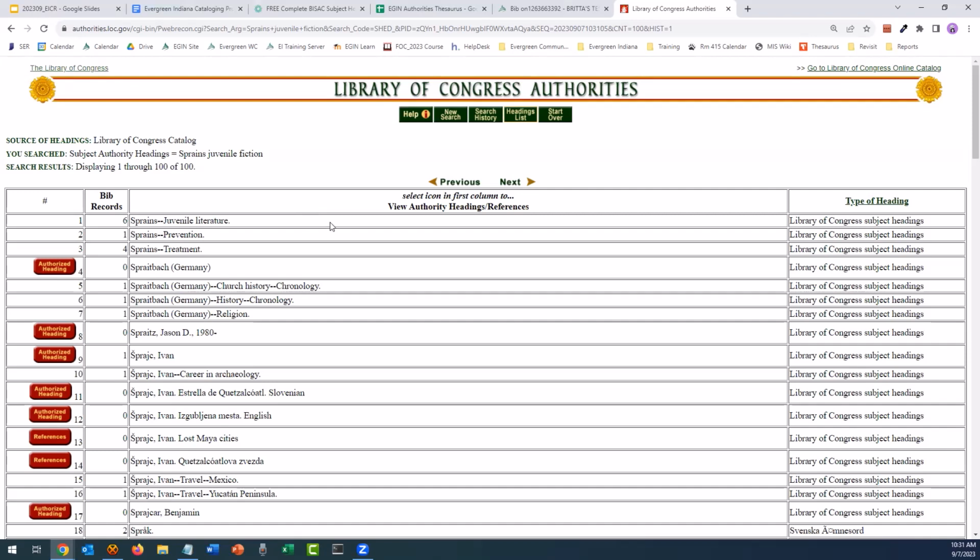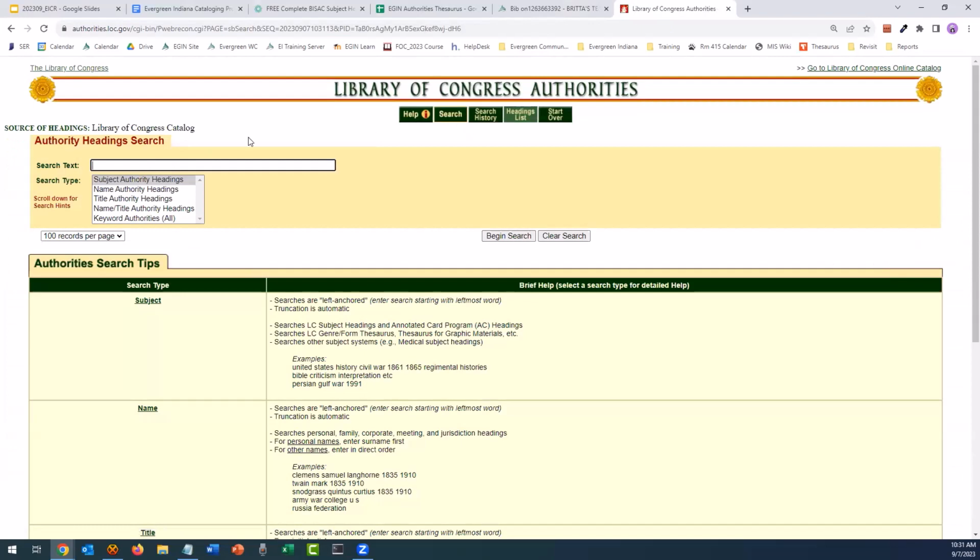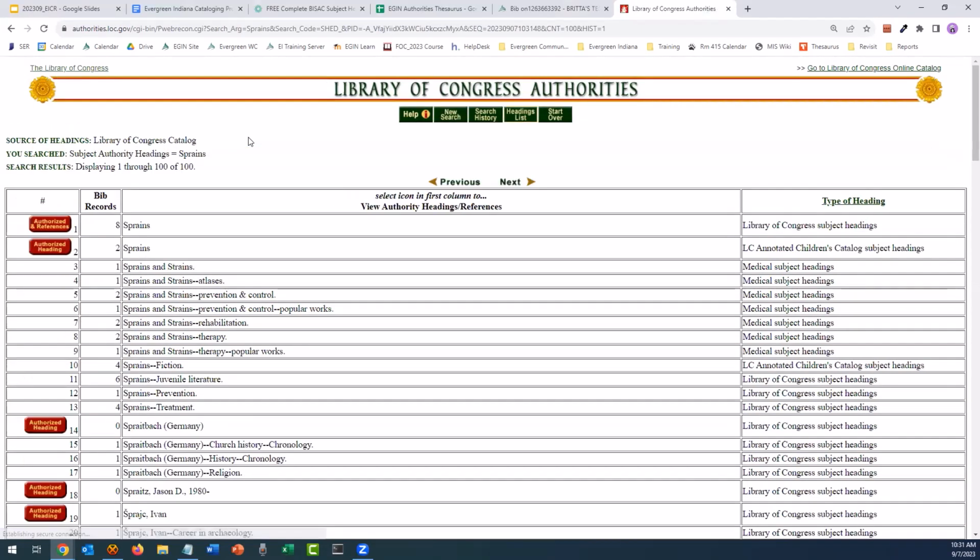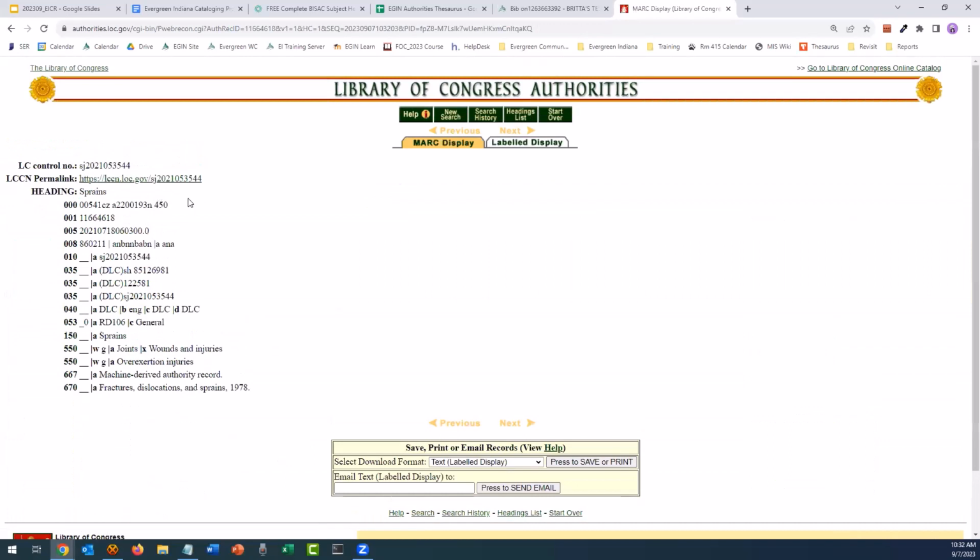I don't believe that's necessarily going to do, but let's see what comes up if we just put in sprains. So there's one for the regular subject headings. There's also one for the children's catalog. Since we know these are for juveniles, let's go for the authorized heading for sprains. Okay, so we know sprains is a valid heading.